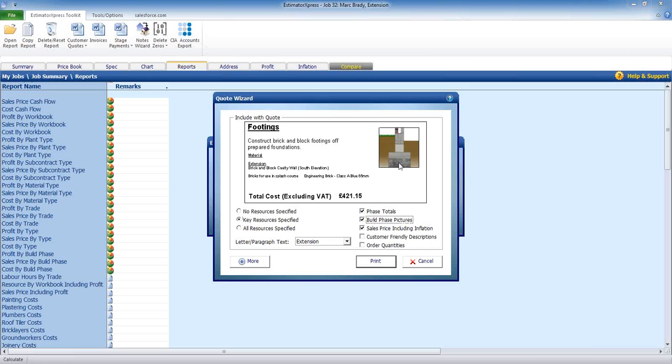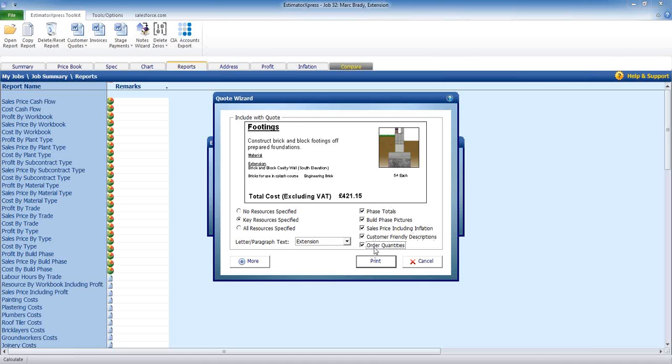You can also put in some build phase pictures to represent each build phase. You can also take your own pictures and upload them to the quotation, so you don't have to just rely on the ones that we've got in there. You can put in some customer-friendly descriptions. So rather than giving it the technical name of the brick, we can just call it a brick.